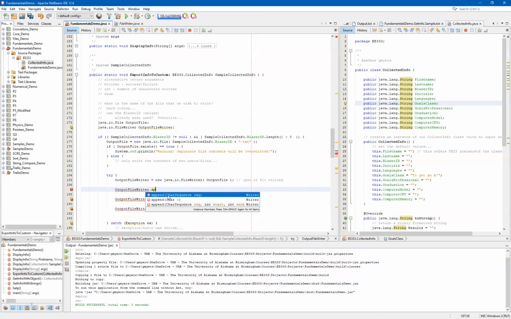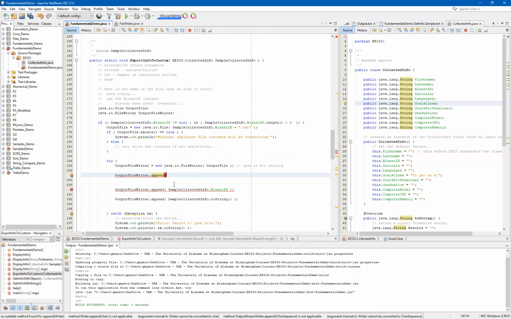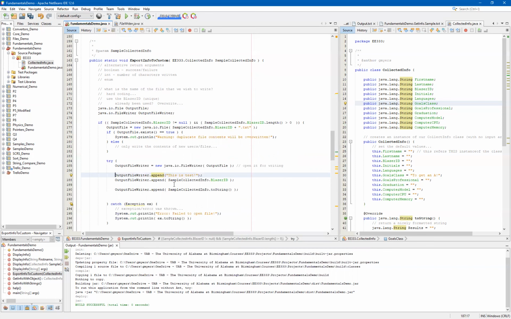Let's try this again. I'm not really sure what my autocomplete is doing for me here. It's having a little bit of fun with me. But you can also put custom text in there if you wanted to. Now, we're not really interested in either of these, but you see how you could do it.